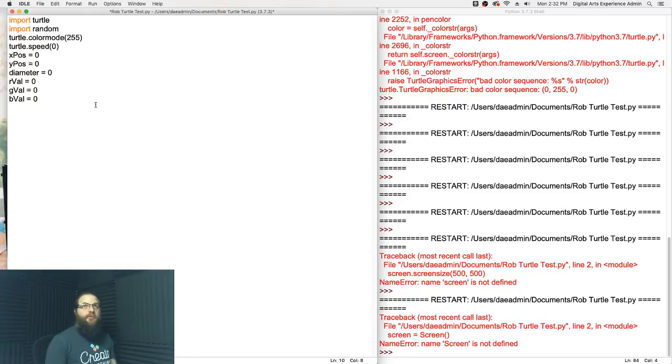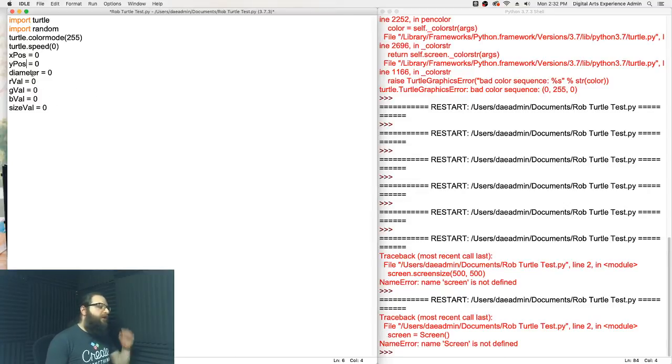The other thing that we need to do is I want the thickness of the line that the turtle draws to be randomized. So I'm going to call it size val, as in the value that will have the size of the pen, and that's going to be equal to 0 right now. So all we've done is create these variables. They just contain the number 0. We're going to change them in a minute.